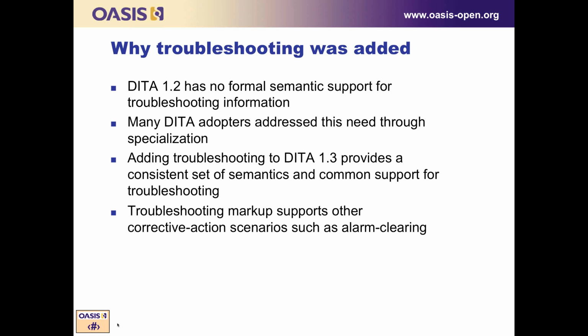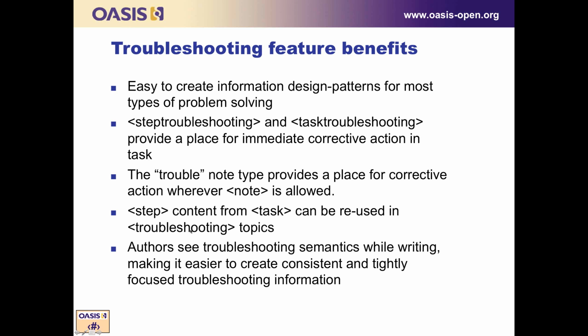I think the other thing I'd like to point out about the troubleshooting is that, in terms of the actual troubleshooting topic type, one of the things that happened that I think is very important is that you can now reuse steps from tasks directly in troubleshooting. So I think that this is a really good feature. It also relies on another 1.3 feature that allows you to borrow elements from other information types. So that's pretty much it as far as the troubleshooting goes.